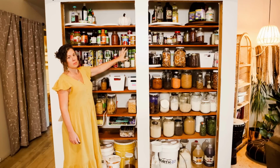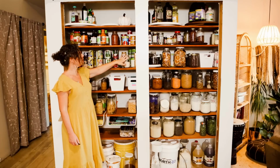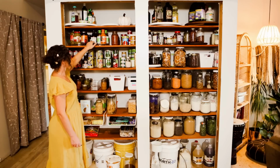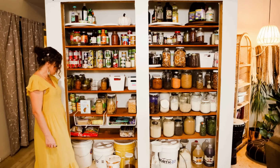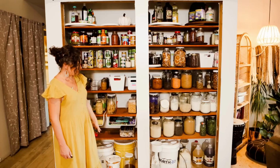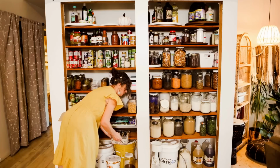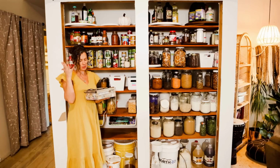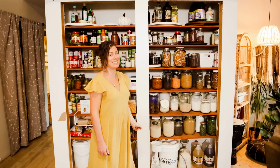My son has some not life-threatening food allergies, but food allergies that just kind of upset his digestive system. So this right here is his area where all of his quick go-to foods are. And then up here we have just random pickled items. Pastas down here, chips on the bottom, and then all my bulk 5-gallon buckets on the bottom and some of my gallon vinegars. We have juices up on the top there and oils here. Down here I have spaghetti again in one of those clear bins I found somewhere, probably secondhand. It feels good to have this done.